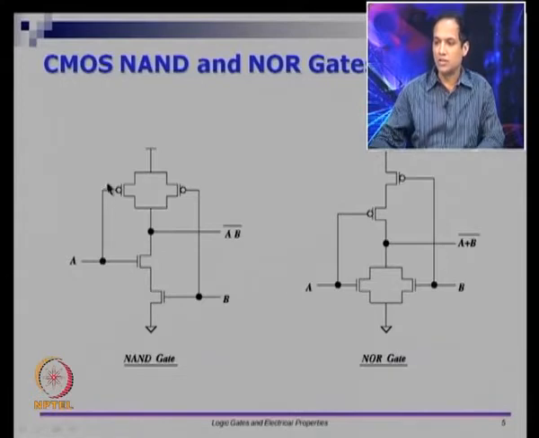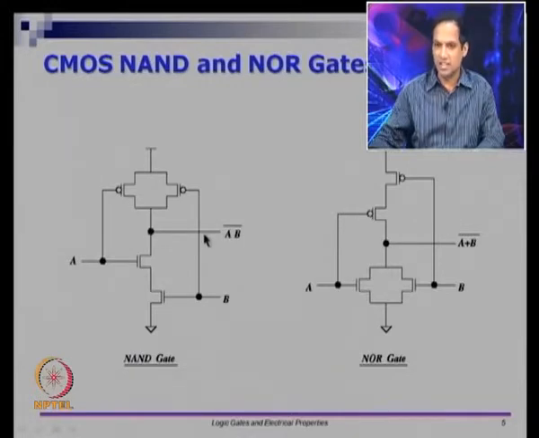If A is 0, then the PMOS transistor on the left will turn on, but this device will still be turned off. Because this is turned on and you have parallel paths going through this device as well as this device, this output line will get charged. You can see that if the left PMOS device is turned on, you have a path that goes from VDD through the device to the output line.